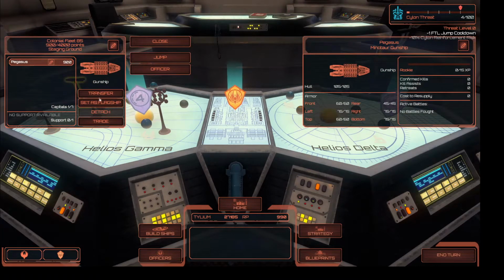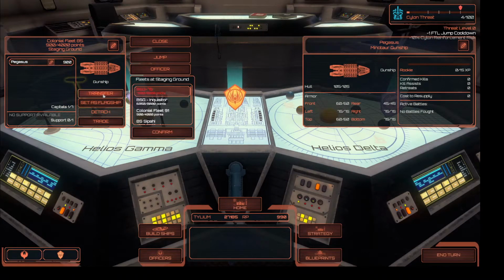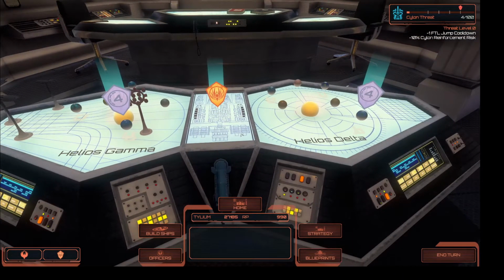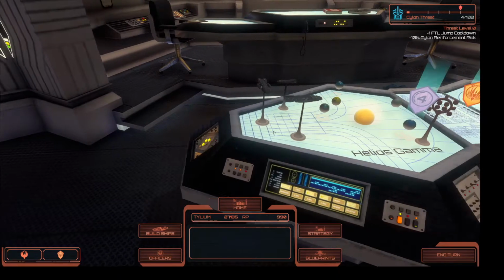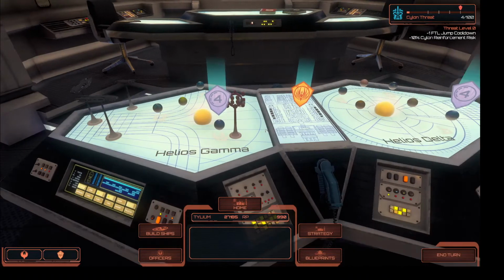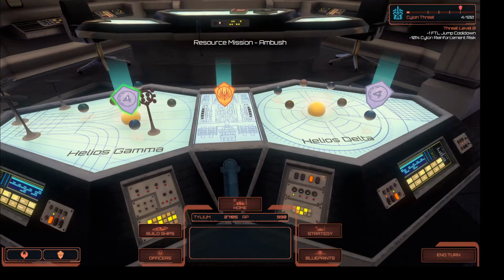This fleet and transfer. There, confirm. Gonna jump there a little bit here. So what do we have? All right, don't know where that other Battlestar is hiding, but let's take a look at what we got going on here.